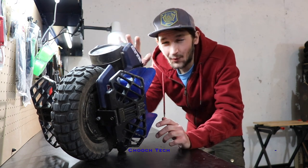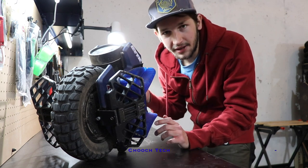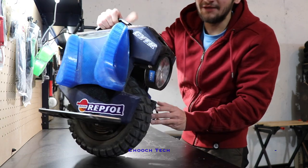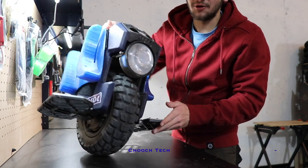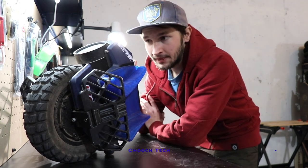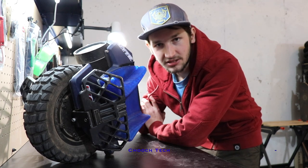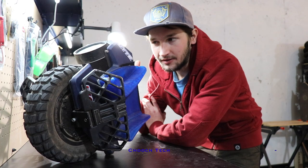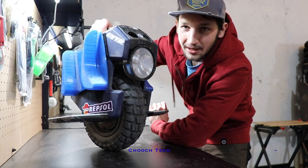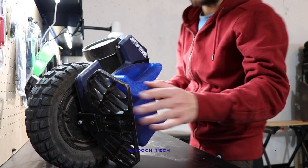When this came out, it really turned a lot of heads. When I first saw this, me and my buddy that rides motorcycles, we were both like, dude, that thing looks rad. Even my buddy that only rides motorcycles and is still looking to get his first electric unicycle saw this one and was totally stoked on it, more so than any other wheel out there. He's seen the S22, he's seen the Master. The only one he's talked about every time I've seen him is the B-Goad M10-4. He's like, what is that little blue one with the dirt bike tire on it? But it's sick, dude.